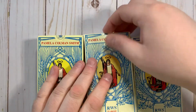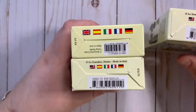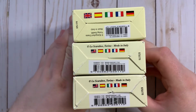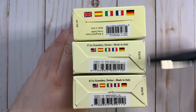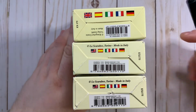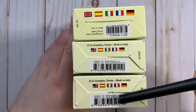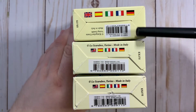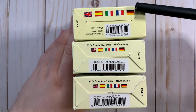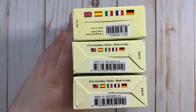Let me see if I can do this without destroying boxes. We'll do this one, newest on top, oldest on bottom, right? So you can see here where the two bottom ones do look very identical, but there is a difference for the 2008 Pam A multilingual one. The orientation is different. The box code EX175 is on the opposite side. Your ISBN barcode is upside down compared to the others. You're missing the Lo Scarabeo copyright line, and the flags are bigger. So that would be another tell if you really had to break it down.